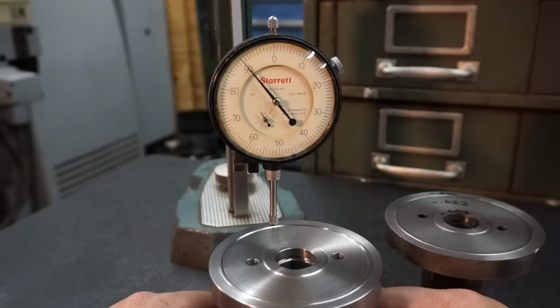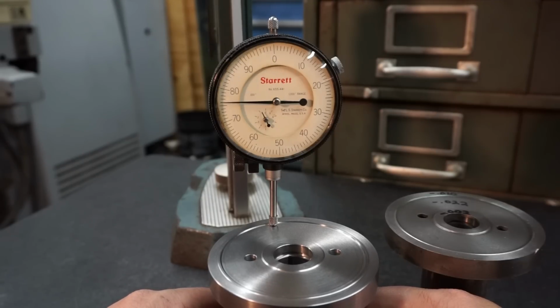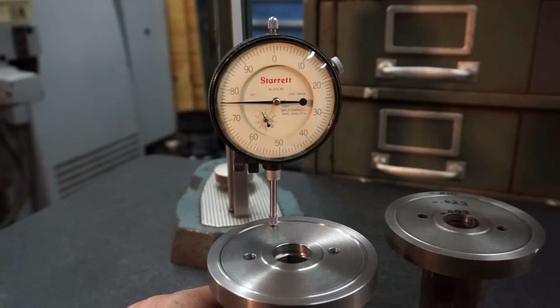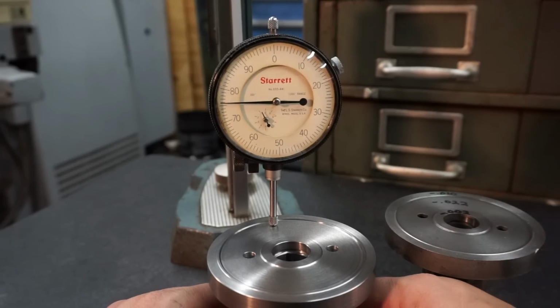All right, so 11 thousandths, 0. So I ended up making that 24 thousandths instead of 22. So that puts us a little bit closer to our 32 thou.